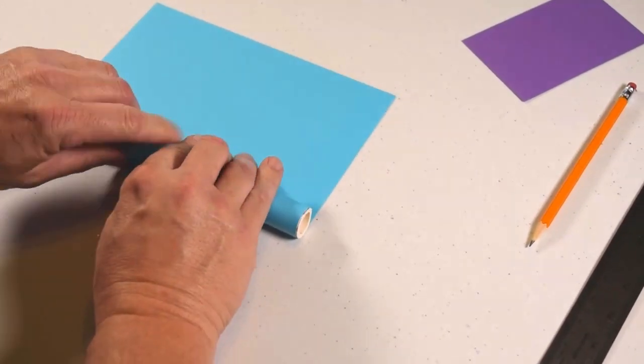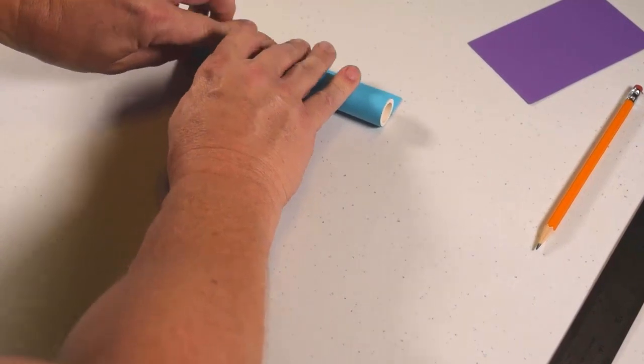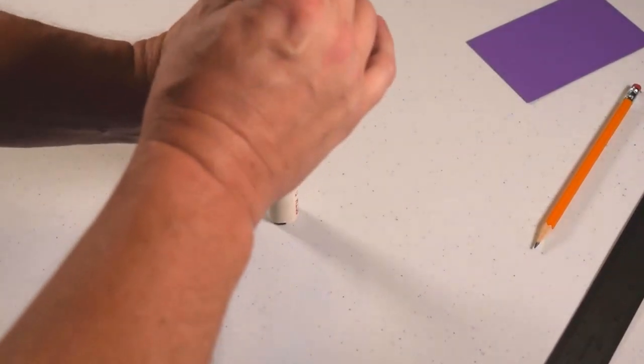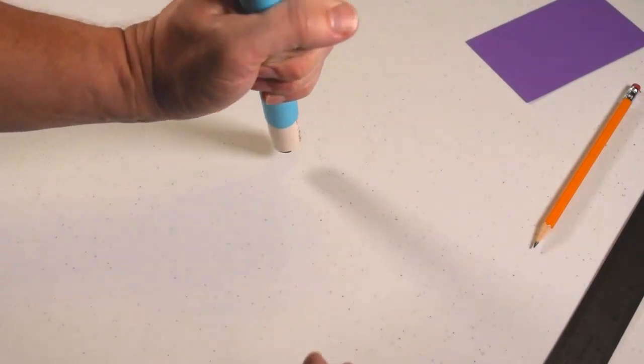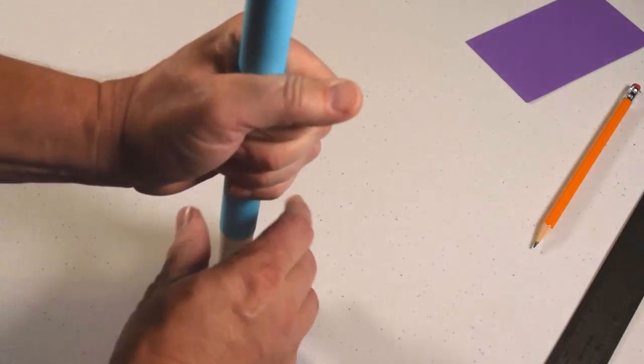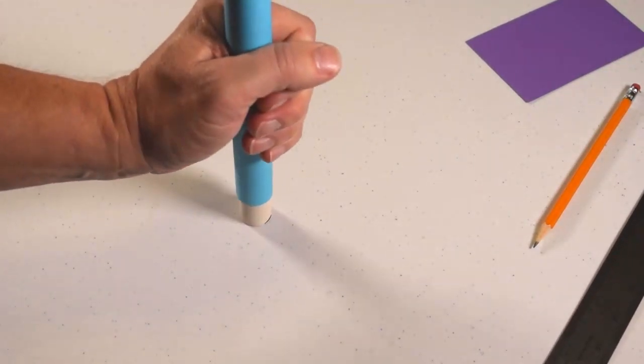Try to make sure you're doing it straight, so I'm just watching the side here to make sure it rolls straight. Looks pretty good. Doesn't have to be perfect. This part can get kids frustrated sometimes, even adults.